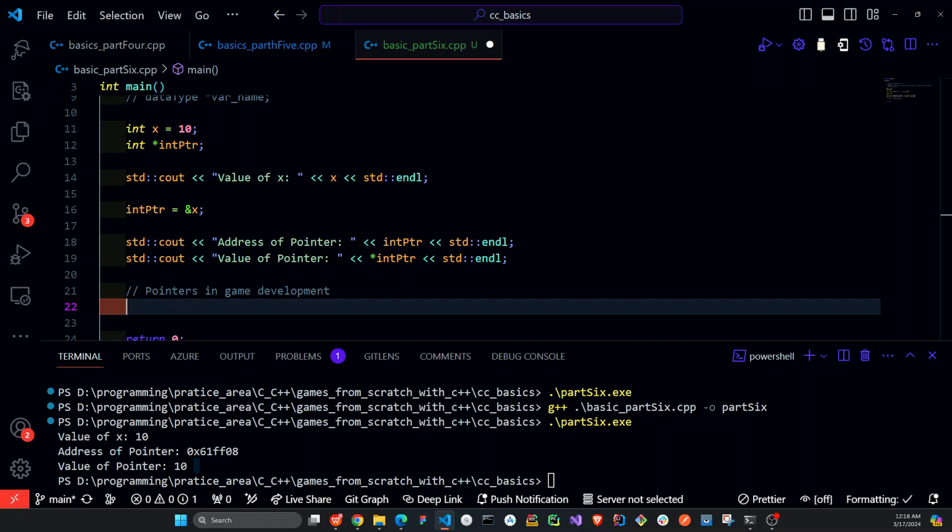And we have null pointers. If you have a pointer that is not assigned, then you can use a null pointer. One disadvantage of using raw pointers is that it can make the code very hard to debug.